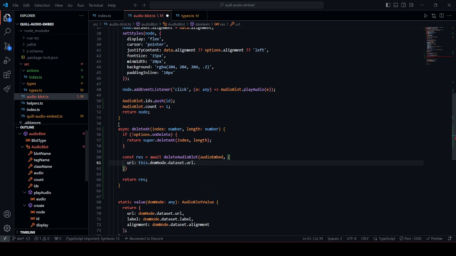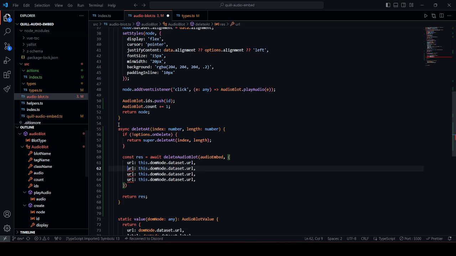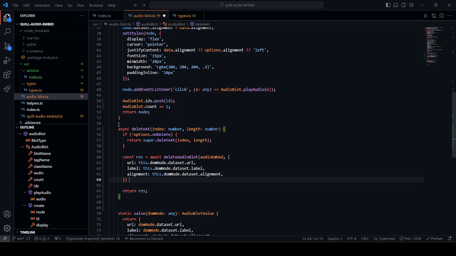Just like that, we're gonna add different properties, URL label, and then we're also gonna add, what else we're gonna add? What was the last thing? Alignment? Yeah, I think so.